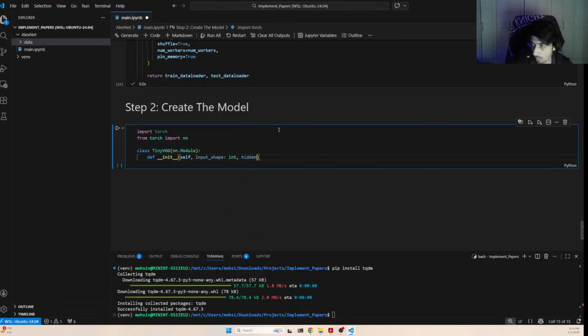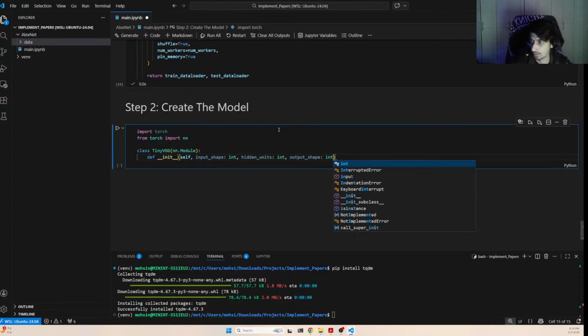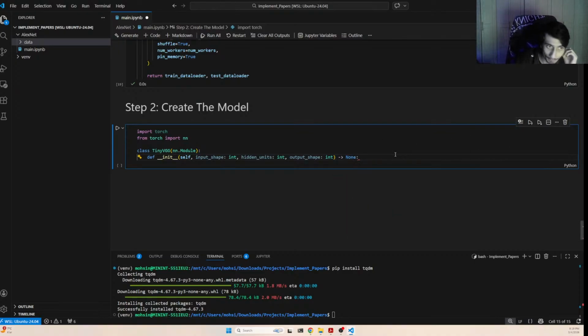We're going to define how many hidden units that we're going to have. Hidden units, this is going to be an integer. We're going to have an output shape, what we're expecting the output to be, and then we expect it to give us nothing, so it's a void function.